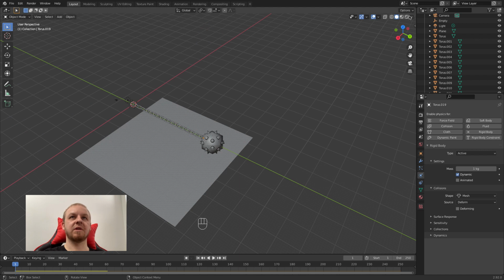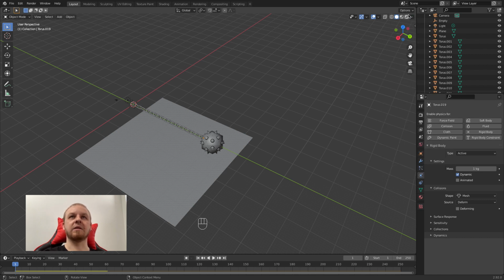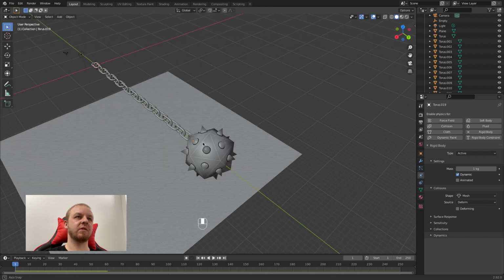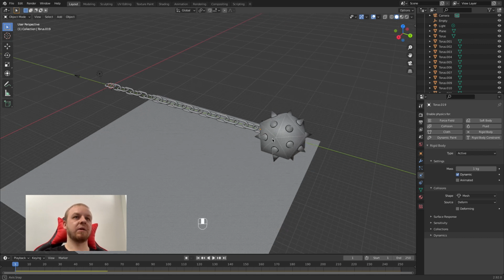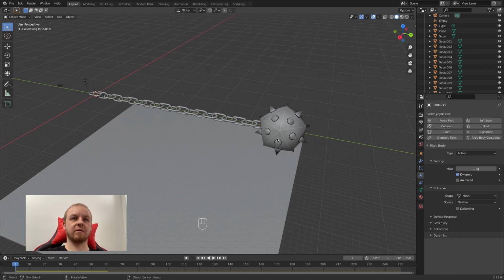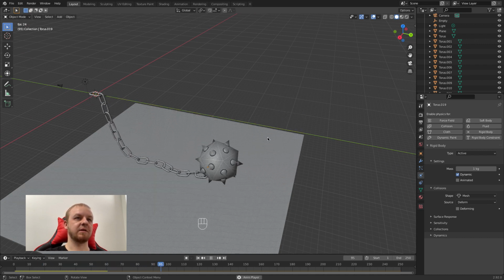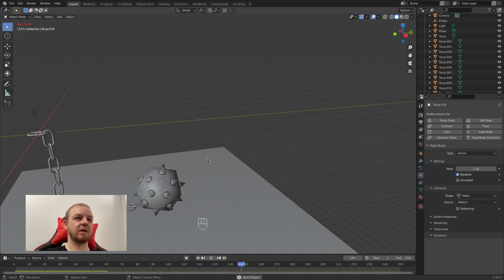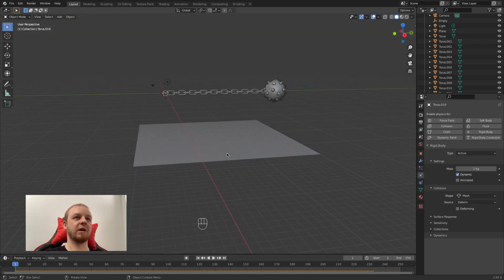And because we have these nice shading options with cavity and those valleys here, it is looking quite good in the viewport. At least you can see everything pretty clearly, and we can check how it will simulate. So let's hit space. Okay, and as we can see, it is simulating, maybe not perfectly, but it's because the floor is quite low.